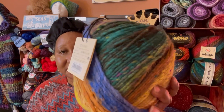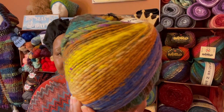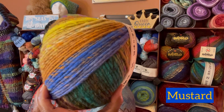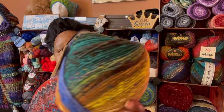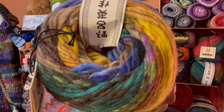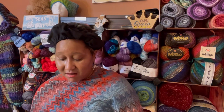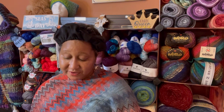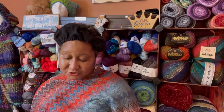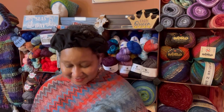And look at this skein here. Look at that hunter green and just that beautiful yellow color. And you see it goes into a medium shade blue, but there is a royal blue on the inside. And you see it's a little bit of pop there. But I just love how it's packaged, and this is just awesome to work with. I don't have a problem with it. This is color number 13, and it's 240 meters. I love this. I love it.